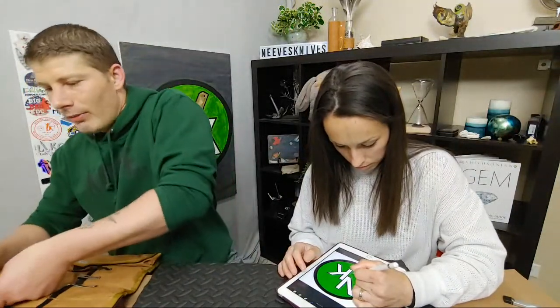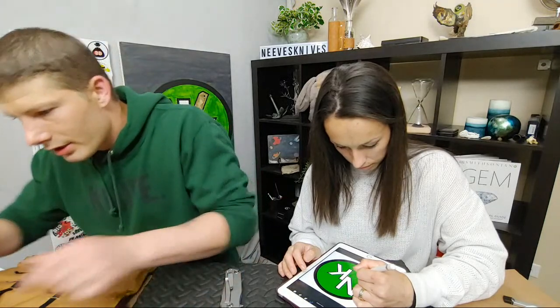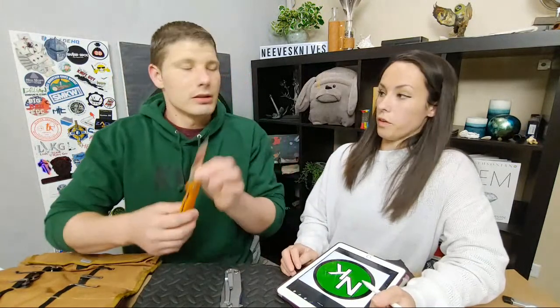Okay, frame lock. Might as well just bust this knife right back out, and then we'll use... We got a lot of liners here. We got all kinds of knives. Okay, we'll just use this one. Okay, liner lock. Can I ask you a huge favor? When you're grabbing the knives out, can you not wiggle the table so much?